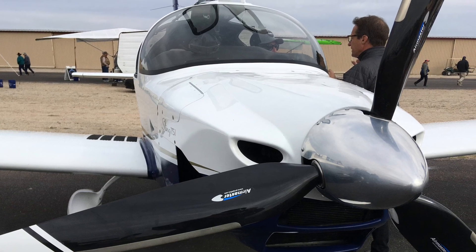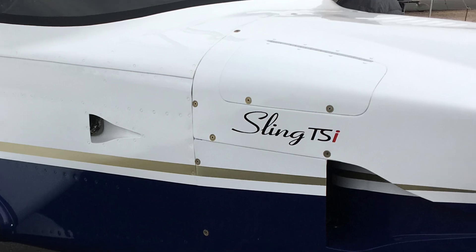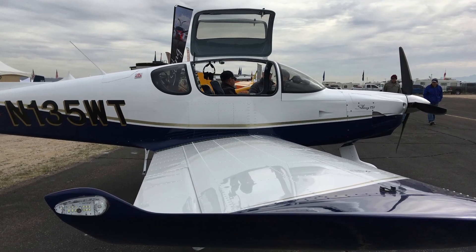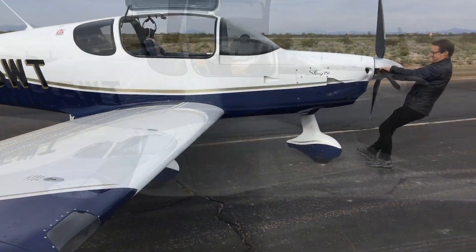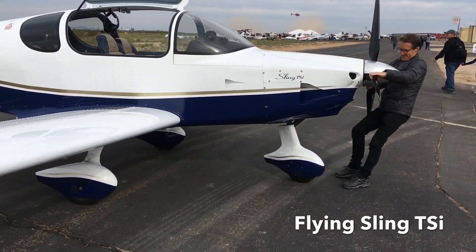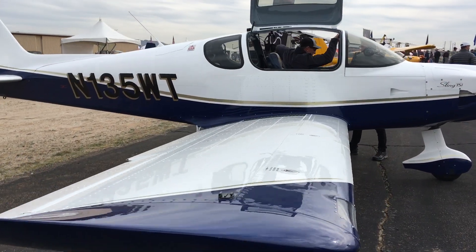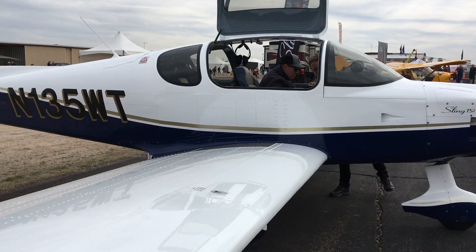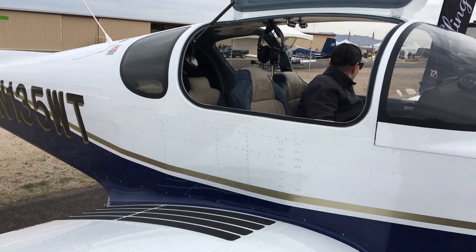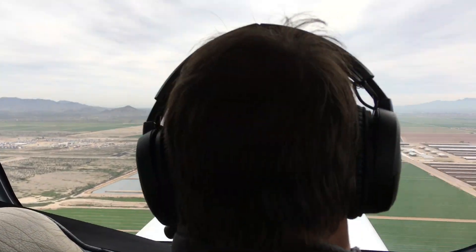Hello again, it's Copper State 2019 in conjunction with the Buckeye Airfare, and we had a chance to go fly the Sling TSI. That is a nice flying machine — I've always loved their Sling LSA, but now this one, the four-seater, has got the Rotax 915 engine up front. So why wouldn't I jump in and go along for the ride with Jean Dansonville from the Airplane Factory? He's one of those round-the-worlders.